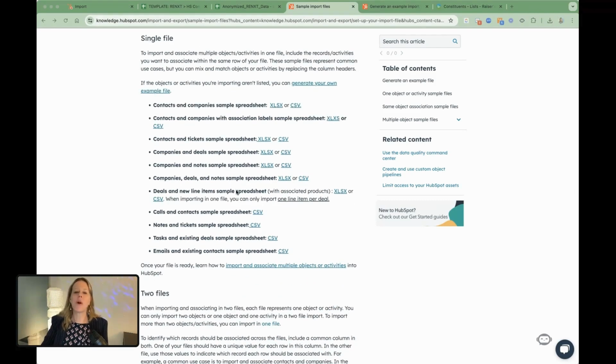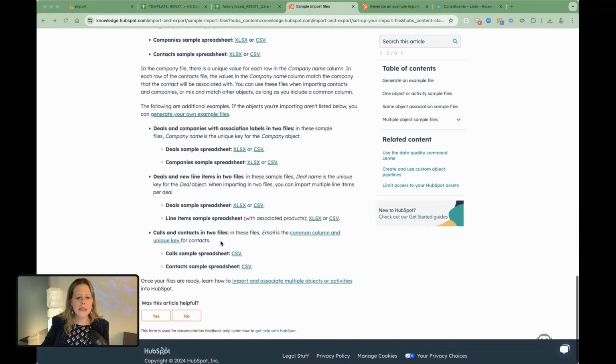I don't actually see what I want here because in this demo, I'm importing into HubSpot from Razor's Edge constituents and gifts. With the constituents, I'm importing both individual constituents and company constituents. That would be contacts in HubSpot and companies in HubSpot. So I want those two objects already. For the gifts, I'm going to be importing them as deals into HubSpot. I want those specific three types of objects all in one spreadsheet.